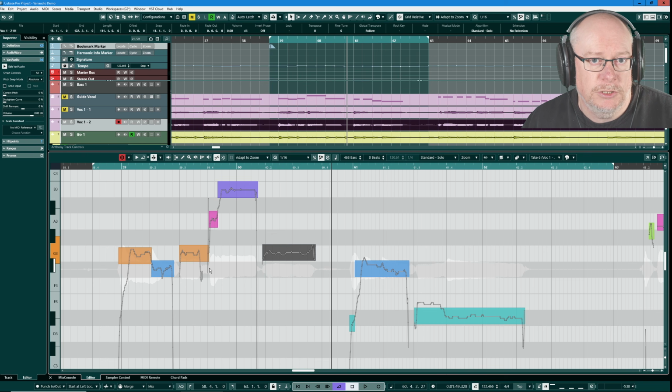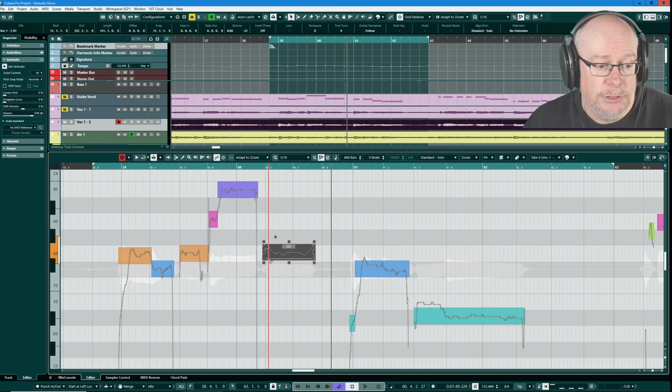There's no single road that leads to Rome here. All of these solutions are basically just tools in your toolbox, pick the best one for the job. Let's undo that, get us back to where we were. Another option is that I could cut up the segment, leaving alone the section of audio that's perfectly good. And with this big bump, I can flatten it.